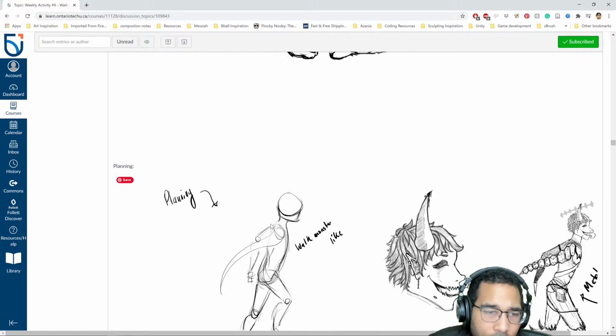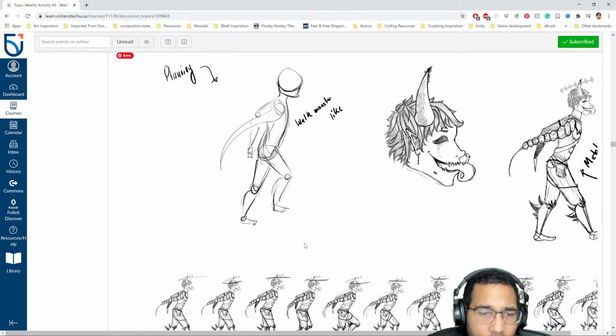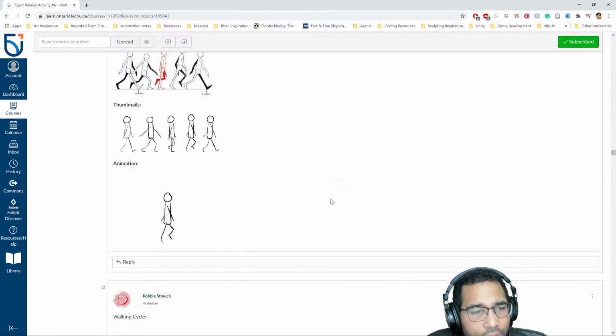Okay, but I do like the pose and the idea, the attitude that you're aiming at. But trying to animate with all this detail right away is really, really tricky. So you'll want to make sure that you've nailed the actual normal sequence first. Just get the stick figure version working, and then start layering on the detail after the fact.